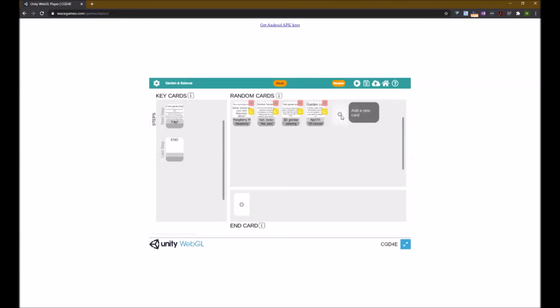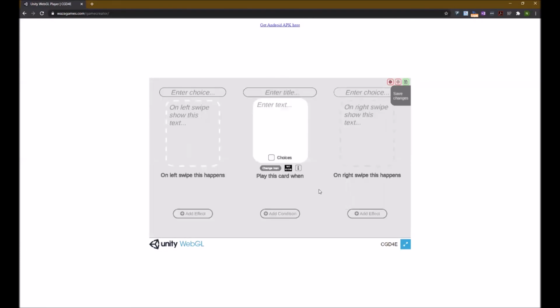So let's create another card that only comes into play when you have a cat. Here you can set a condition. The flag cat is true, so this card comes only into play when the flag cat is true. And let's say here you have the option to name your cats.